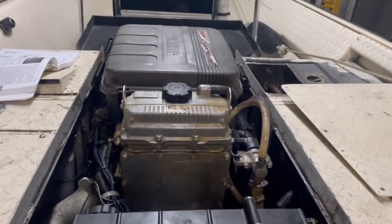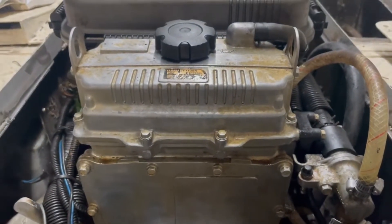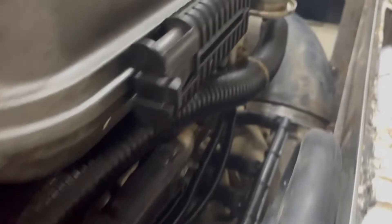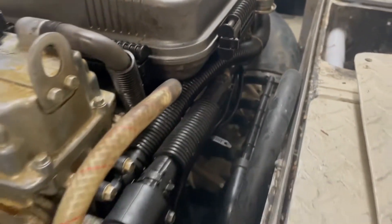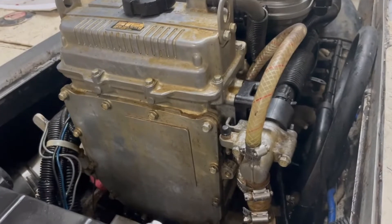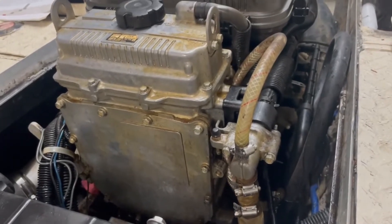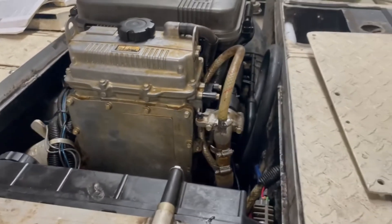The second thing I thought was maybe it's the oil cooler, because cooling water comes into the bottom of this oil tank and there are heat exchanger plates in there that cool the oil down. I thought maybe there's a breach in that, so I put a fitting in the outlet hose that comes off the oil cooler and put a 15 PSI pressure gauge on it — since at full throttle this thing has about 15 PSI water pressure according to my dash gauge. I hooked the garden hose to the inlet at the bottom and pressurized it to 15 PSI for about 20 minutes — no loss of pressure. So it's not a breach in the oil tank.